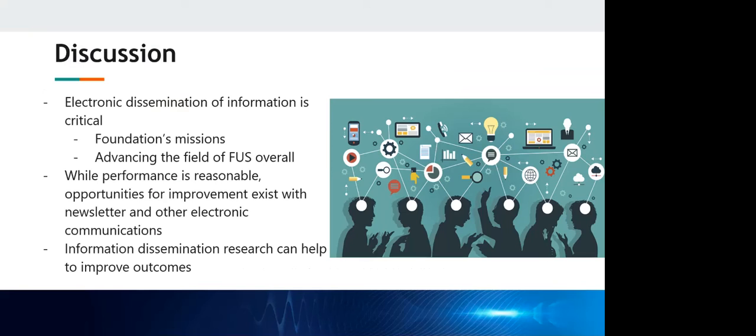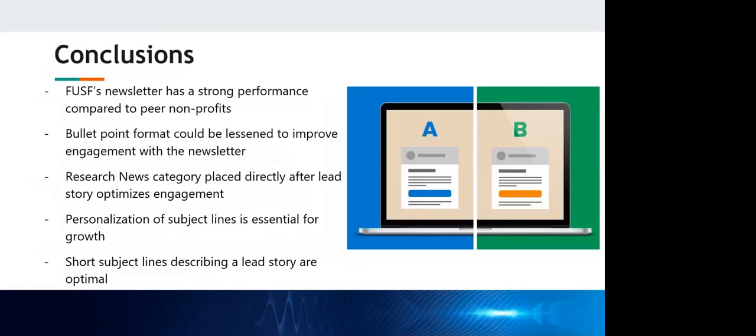So the electronic dissemination of information is critical for advancing the foundation's mission in the field of focused ultrasound in general. While the performance is reasonable compared to the 2019 nonprofit average, there is room for improvement. The focused ultrasound newsletter has a very strong performance, especially compared to peer not-for-profits. Based upon our historical data analysis, the bullet point format does not optimize consumer engagement within the newsletter, so this could be decreased in order to optimize consumer engagement.